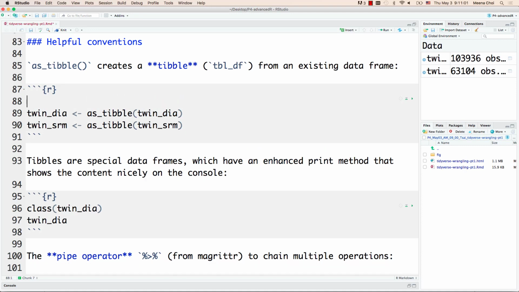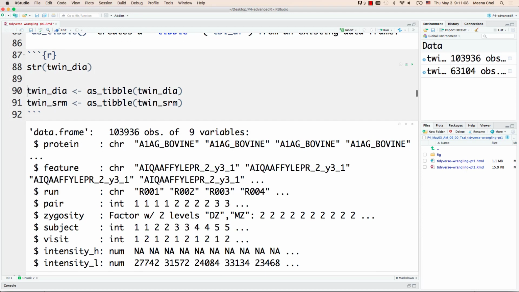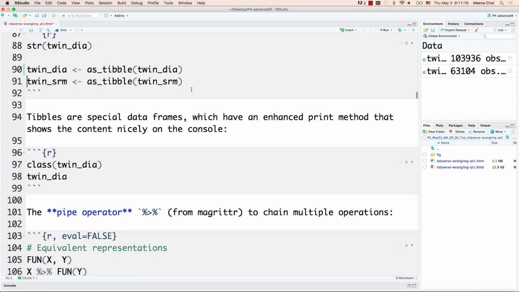So let's say we load the data already, and here the twin DIA is a data frame, as we just talked about. And by using tibble, that's going to create a Tibble here.